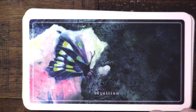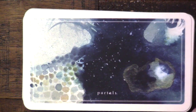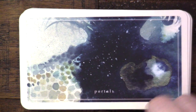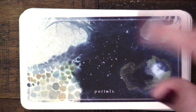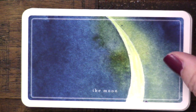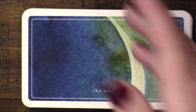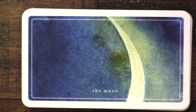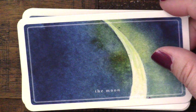Stunning cards. Intuition. Portals. That was, I think, the one that was at the front. They were a little bit out of whack at first, but we talked about this one. Stunning. Then we have the moon, and I know that we also have the sun, so I, again, love that duality. This is stunning, just look at this. I mean, just that bit of color and that bit of a swoop of a line, and it's the moon. Like, you don't have to really have a detailed picture of the moon, and it speaks the moon.